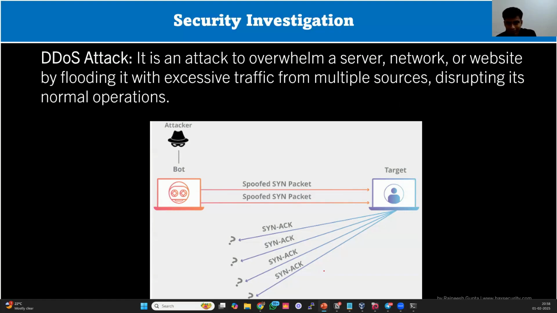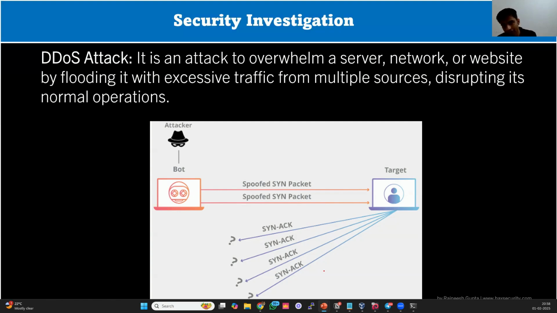In this attack, the hacker is overwhelming a target server with fake connections, so the target machine or server cannot serve the legitimate users. It means I am denying the services to the legitimate users.